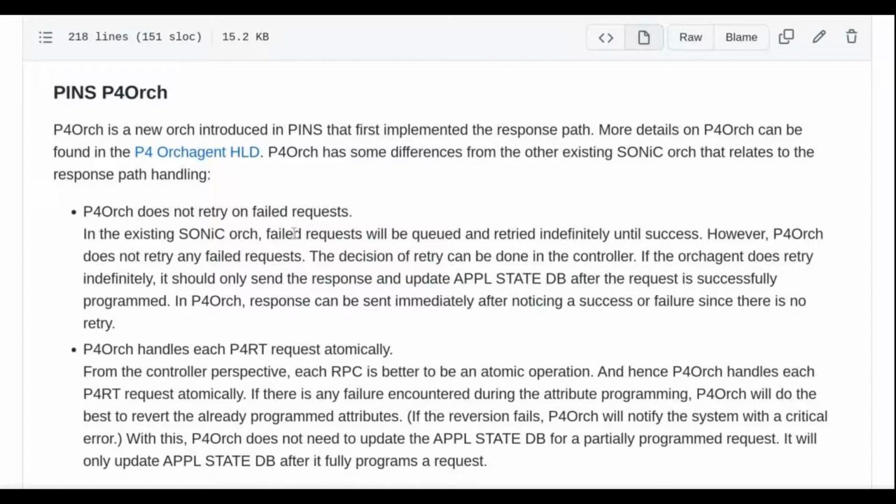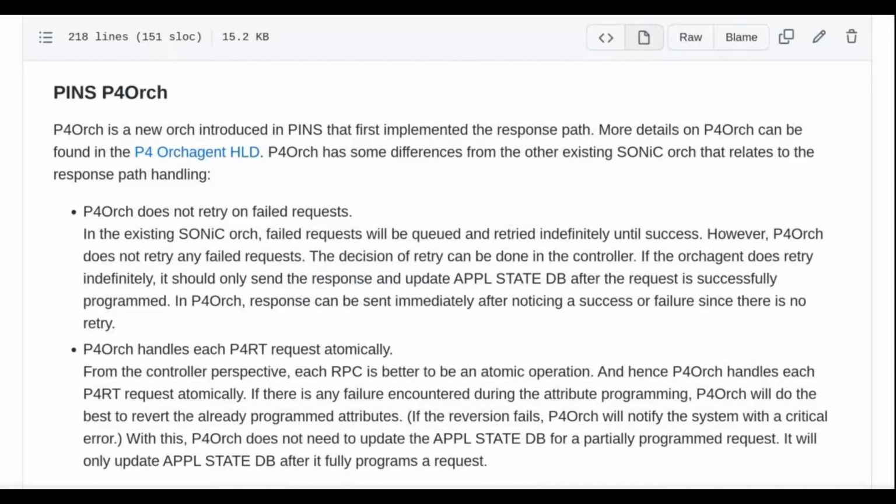But P4 also depends on the data already available in SONiC, correct? It depends on ports and maybe VRF, but we rely on the controller to handle this dependency. So for the configuration that you are sending, which is independent of the existing SONiC configuration, you don't retry.